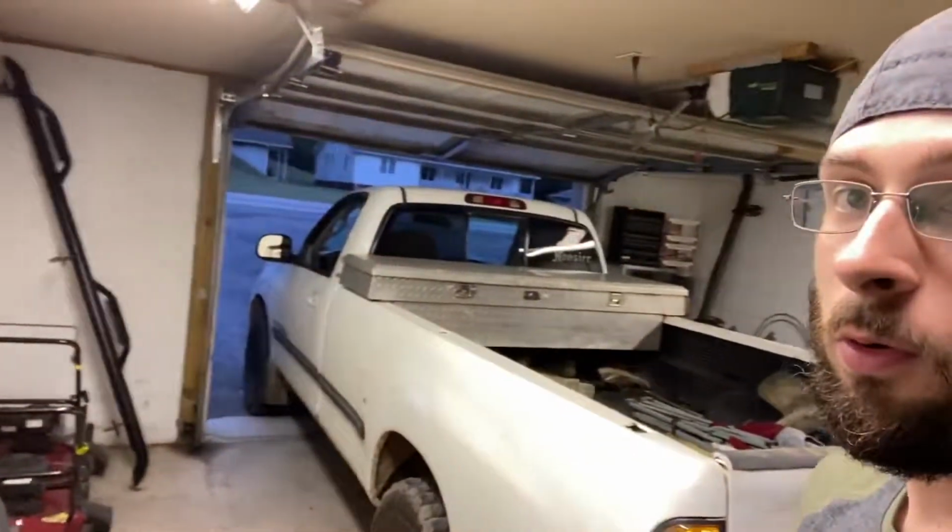But today I'm going to be working on an older Tundra, and we are going to be putting our rear diff cover on these older trucks. They do not have bolt-on ones, they have weld-on ones, and this one is about ready. It's leaking so badly because it's so thin now. So we are going to be changing out that cover, cutting it off, putting a new one on, welding it on, and all that good stuff today in this video.